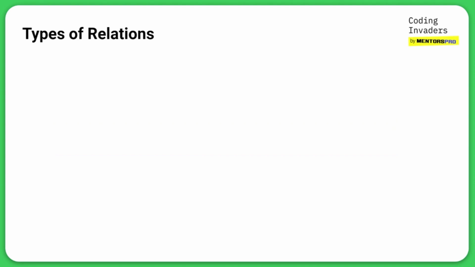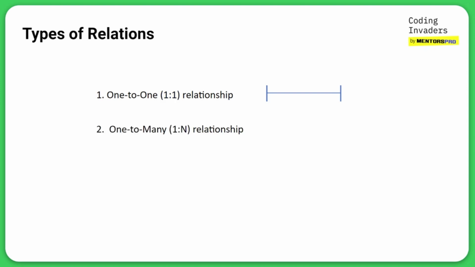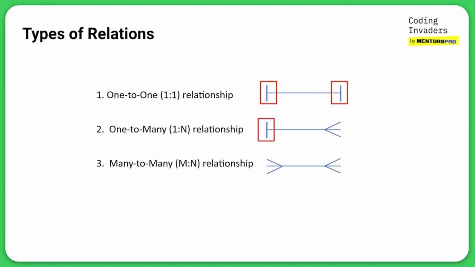There are three types of relationships in SQL. The first one is one to one relationship or 1 colon 1. This arrow is used to denote this type of relationship. Then we have one to many relationship or 1 colon capital N, and this is used to denote one to many relationships. The third one is many to many relationship, and this arrow is used to denote many to many relationships. The arrow head is a perpendicular line. When the arrow starts and ends in a table with multiple relationships, the arrowhead is of a crow foot shape.